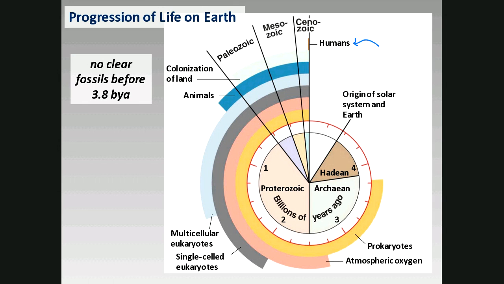Then the animals moved out on the land. Again, it's the feeding thing. You can't move out on the land unless there's something there to eat. If you're an animal, and animals cannot photosynthesize, you've got to have something out on land to eat. You've got to have plants out there. So the first ones to actually move out onto the land would have been the plants. Actually, you'll learn today it wasn't just plants. Plants did it with fungi. They did it together with the fungus. And then we move through the Paleozoic, the Mesozoic is the dinosaurs, and then the recent time is the Cenozoic.